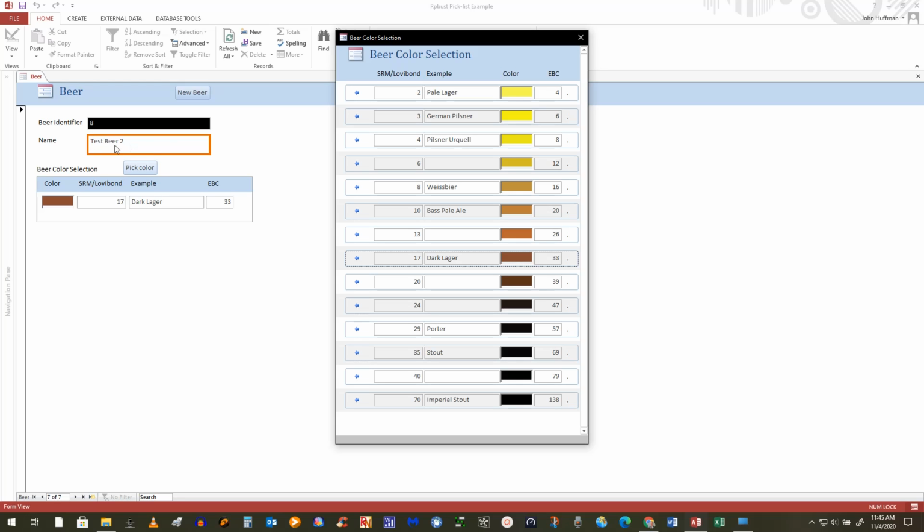Maybe what I need to do is make this invisible and set its after update property to turn this on. That's what I'd do, and test to see if it's null or not, and then turn it on. So there's yet another step, and you've seen me do that in other examples. But for the most part, this is a way that you can mimic what is basically in a combo box. You don't get a ghost row here that will allow you to update it here. Probably there's a way to do that. I don't know, but I don't think so.